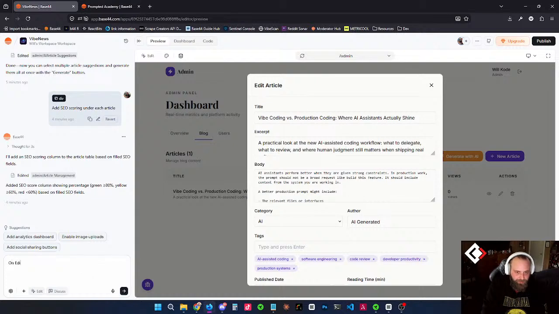All right, on edit article pop up, add an AI chat box where the user can have a conversation with an AI agent to make corrections to the blog. I'm going to use the same terminology now, the article. Create an agent to handle this.